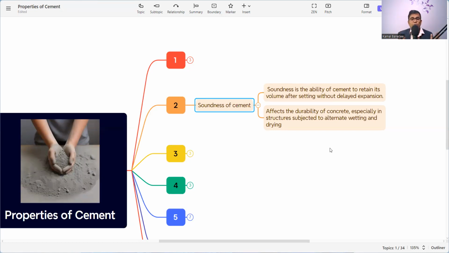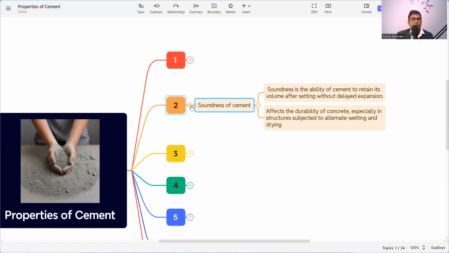So we need to find out our fineness criteria, and then ensure that our cement is sound cement, not unsound cement. So how will we measure this fineness and soundness? In the next video, I will discuss how to measure fineness and soundness of cement and what values are given in the IS code. Everything about the values and how they can be tested, the fineness and the soundness, I will discuss in the next video.